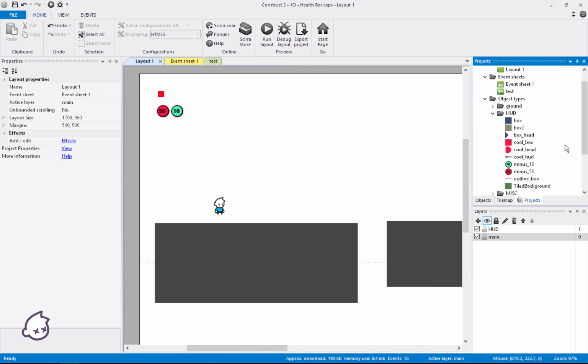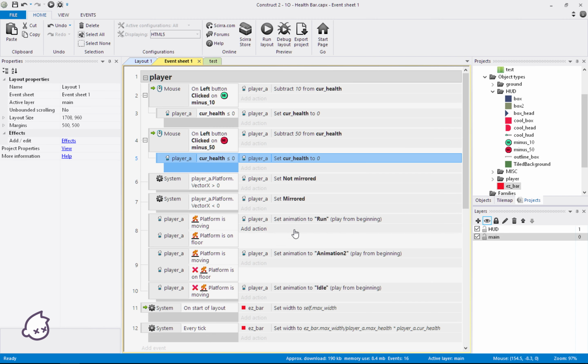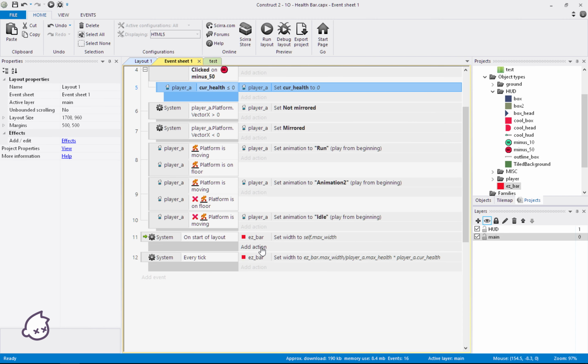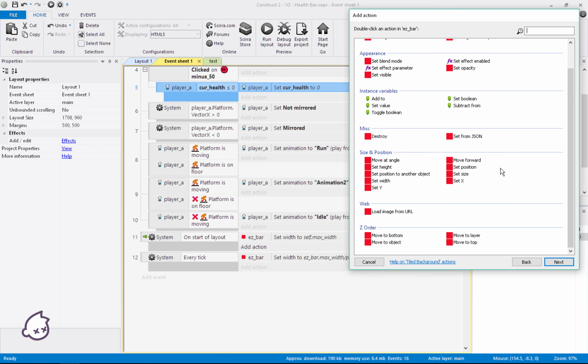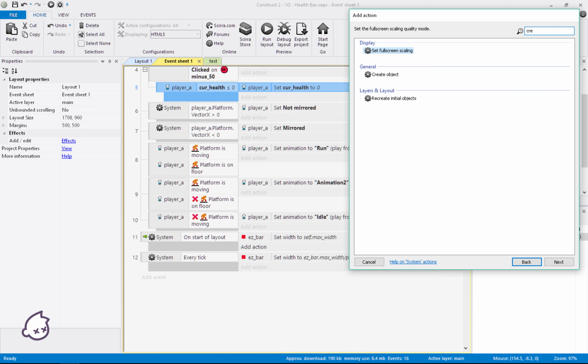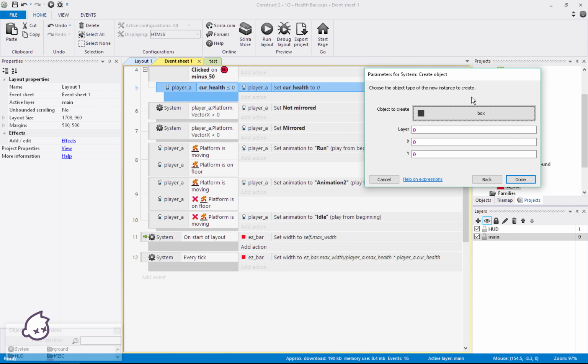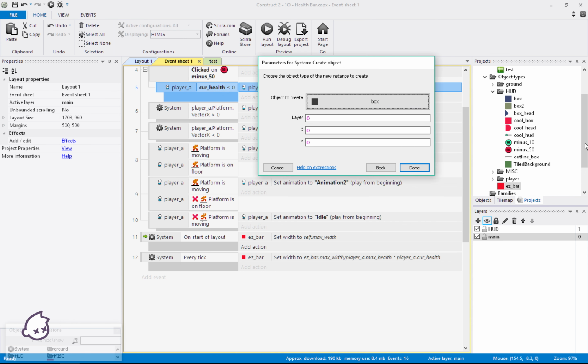Okay, so to make this a little prettier, we can do a couple things. So I already have some things set up here, and I'm going to just apply them to our tutorial over here. So there's something just to make it a little bit better: on start of layout, we can go to easy bar, and we'll want to spawn another object. Oh, sorry, we can't do that. We'll have to go to system, create object, and we're going to create a box 2, or it doesn't matter. So this is just another sprite, or just another object that we're going to be using as the background to our current sprite.